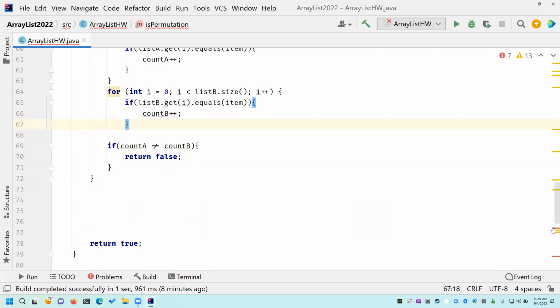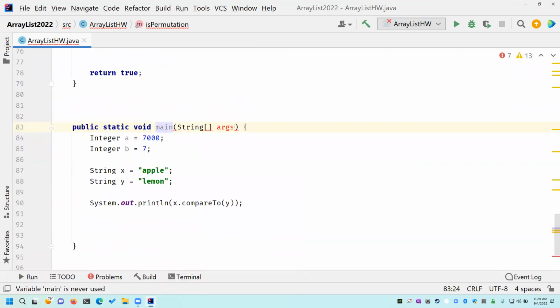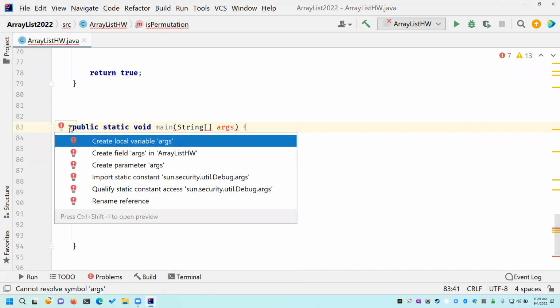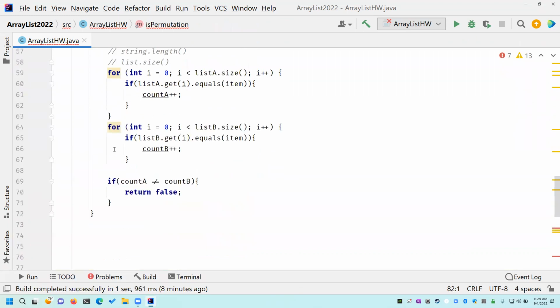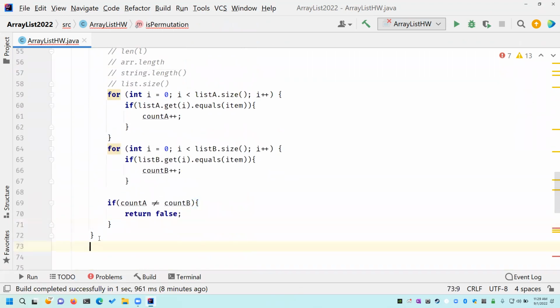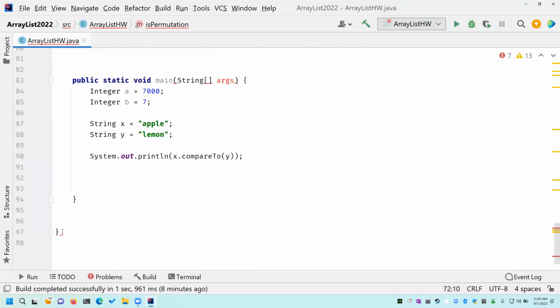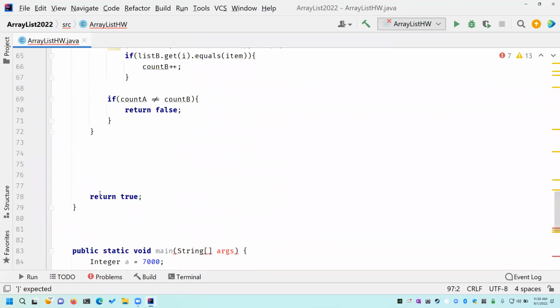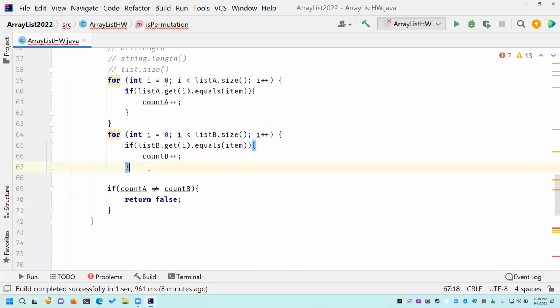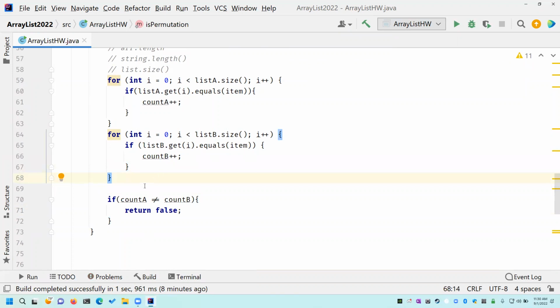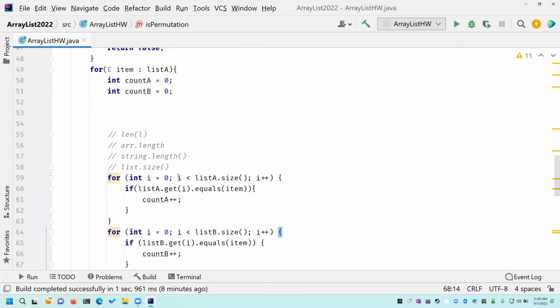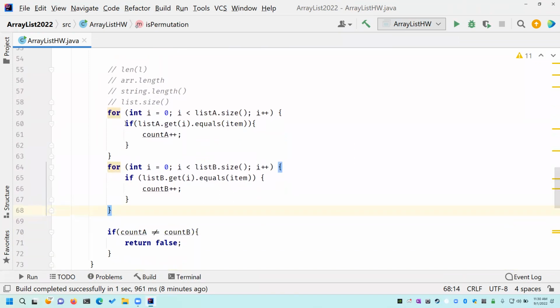Although I need to know why I'm getting some errors over here. Looks like void string args. Did I accidentally quash something that I shouldn't have? Ah, I accidentally have something. Yes, I have a semicolon missing, a curly brace missing. So boom. Source of a lot of odd errors. Okay, so curly brace. So here we go, for loop, and we count them. And that's all we need to do.